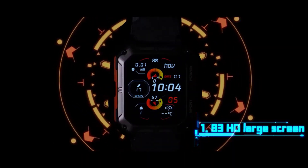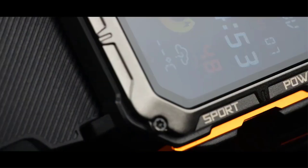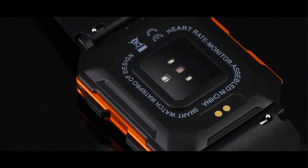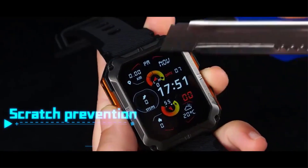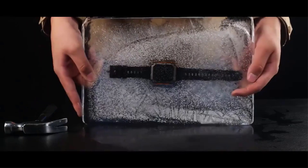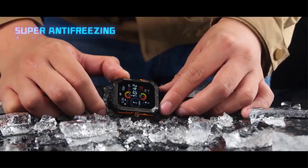Customers appreciate its functionality, quick delivery, and accuracy in tracking activities. The smartwatch boasts a square IPS touchscreen, Realtek 8763E Bubi CPU model, and a battery capacity of 300–450mAh. With a variety of features and certifications, the CanMix Smartwatch is a versatile and reliable companion for health and fitness tracking.